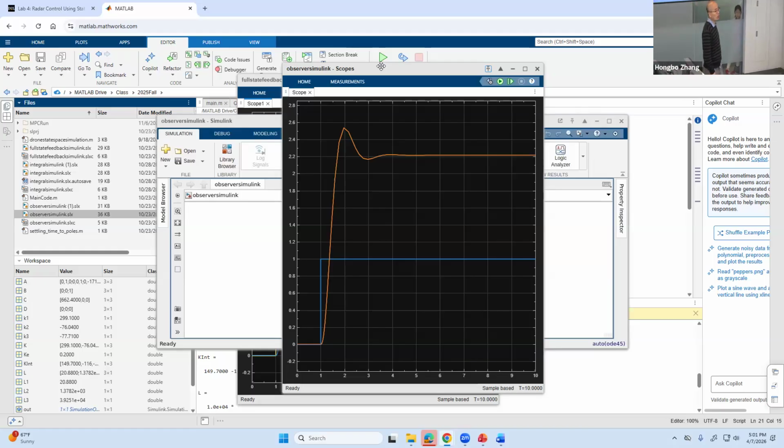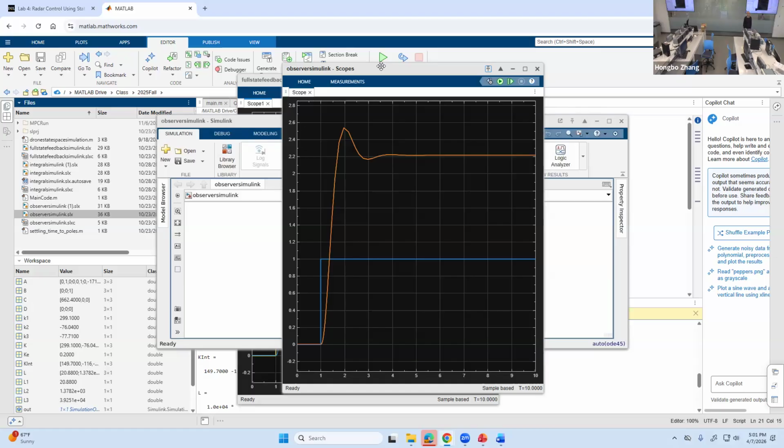The observer discovers your ground truth. You see what I mean? Essentially, what the plant is actually doing. The observer discovers the truth. It actually replicates what we do. You say, oh, really? I don't see any use, it's just replicating, right? Remember, that's given without noise. With noise, this can still recover that. You can try it with a little noise, and the observer is still able to reconstruct the ground truth. That's the beauty of the observer, okay?